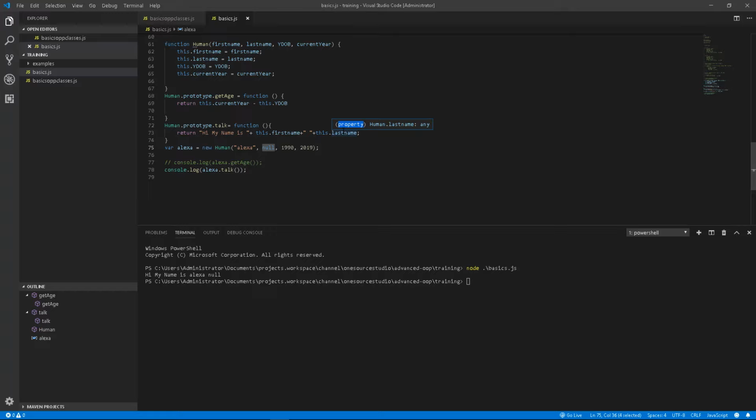We don't have to convert them through an interface of some sort. But we'll learn interfaces later. Alexa talk says, hi, my name is Alexa null. This is a string because it's taking the first instance and concatenating it weakly typed, so we can add all the strings together. It's not a Node.js feature, it's a common JavaScript feature.